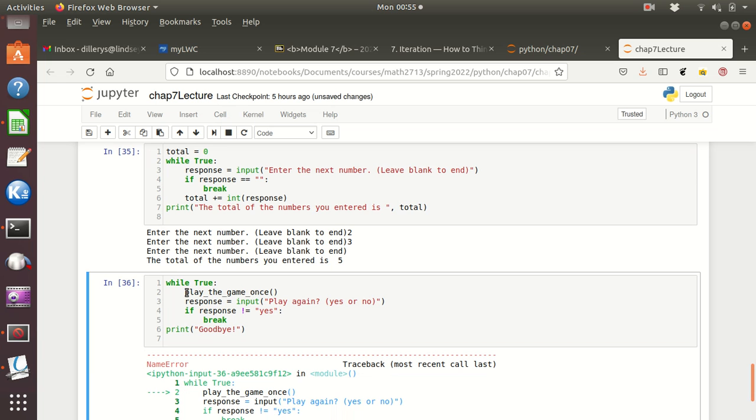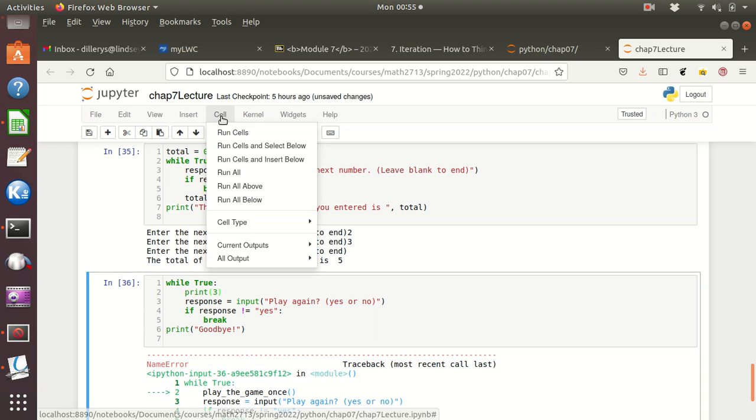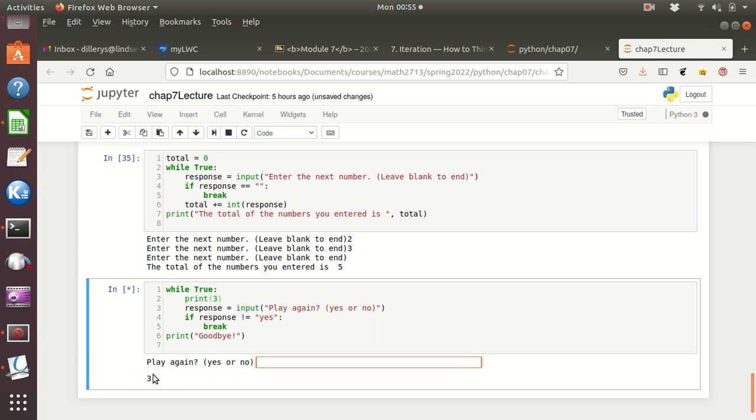Okay, so what I'm going to do here is I'm just going to put in a print statement to show we've done it. Print, oh, I don't know, maybe a 3 just for the heck of it. So you see, before it ever asks us if we want to play again, it plays. It did the 3.